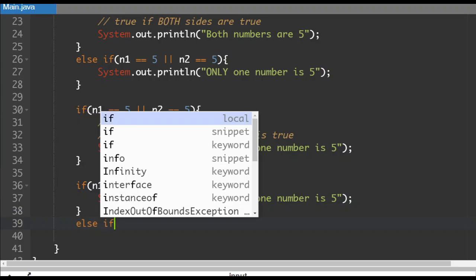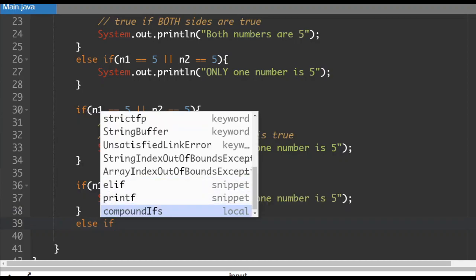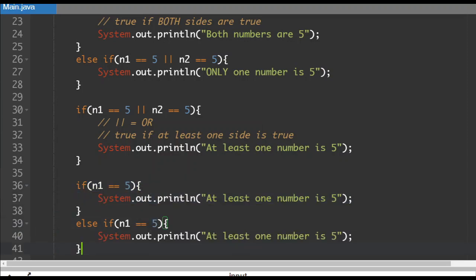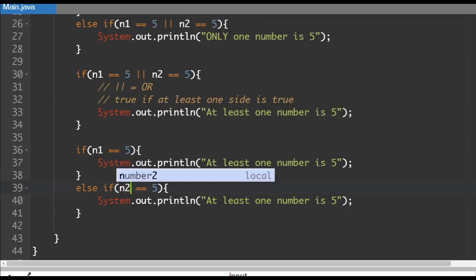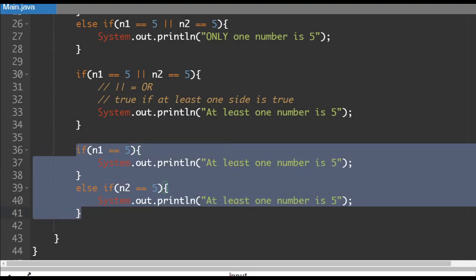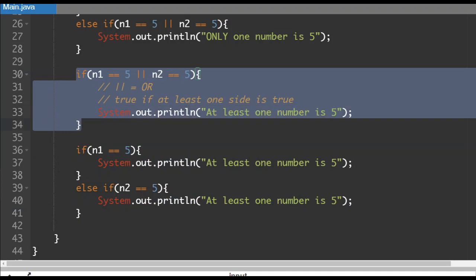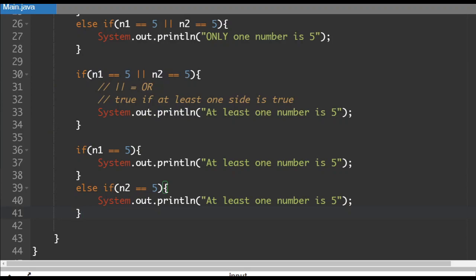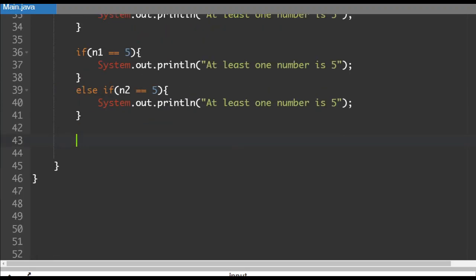Else if, now I'm going to do a copy and paste for this: if n2 is 5, we get at least one number is 5. If you take a look at both of these, they accomplish the same task. Instead of my options listed vertically, like we did in the previous program, here I can combine them into one Boolean statement.